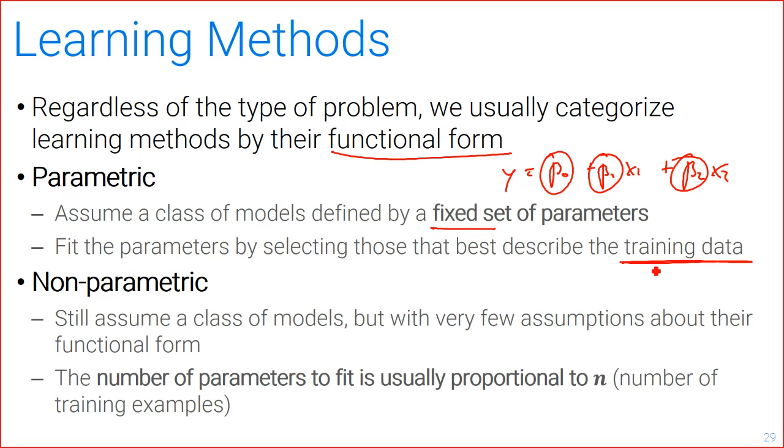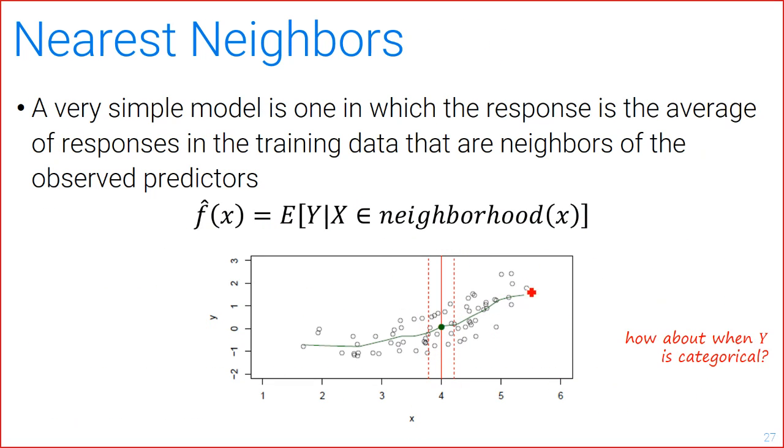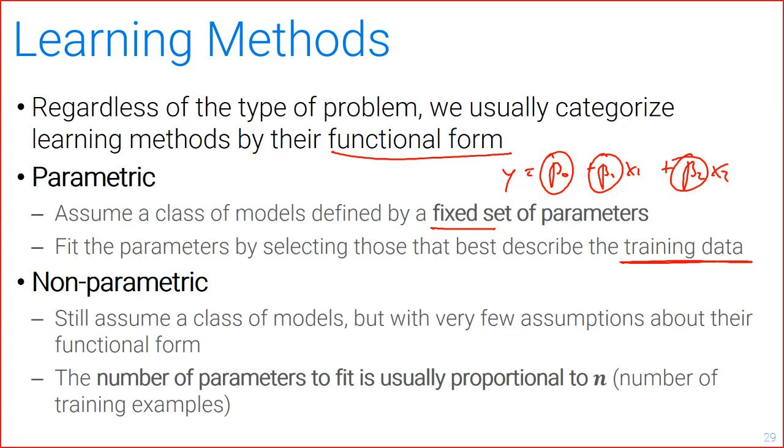And then we have non-parametric models. Those are ones that still assume a certain class of models, but it's very relaxed. It's very simple. There are very few assumptions about how it looks. The point is that the number of parameters is usually proportional to the size of the training set. So it's usually something like k nearest neighbors. It's something about taking the full data that we have and then computing something with all the observations in order to make a prediction. So this is what a non-parametric model is. It's something in which the number of parameters normally is proportional to the size of the training set.